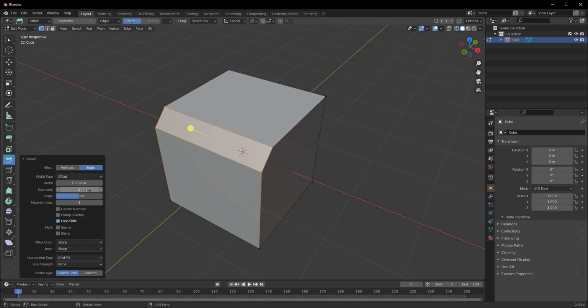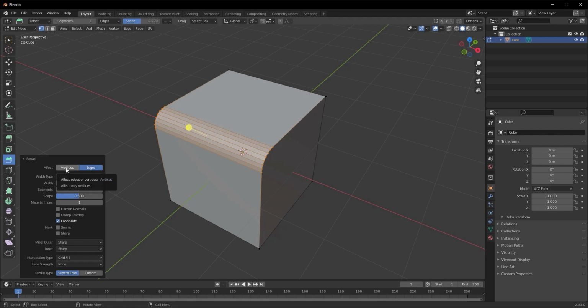You can increase the number of splits that is happening just by clicking on this dialog box that appears over here. As you can see, the more cuts that you add, the smoother it becomes, right? So if you just have one, it's flat. You add more, and then it just keeps getting curvy and curvy. So that's basically the primary function of a bevel tool.